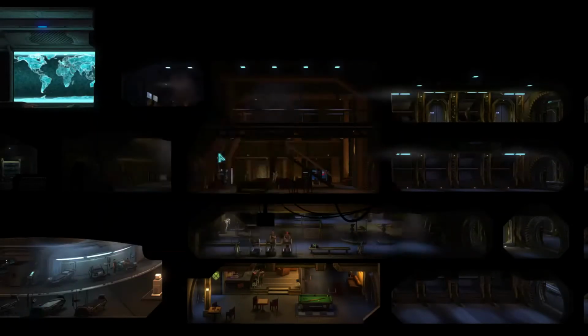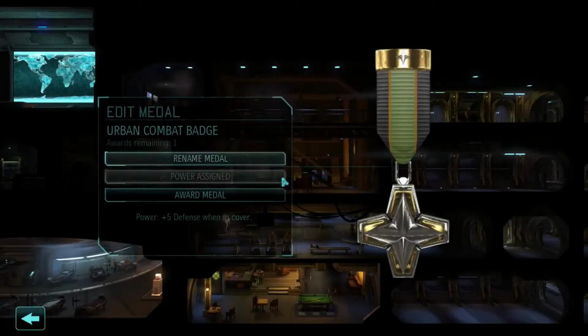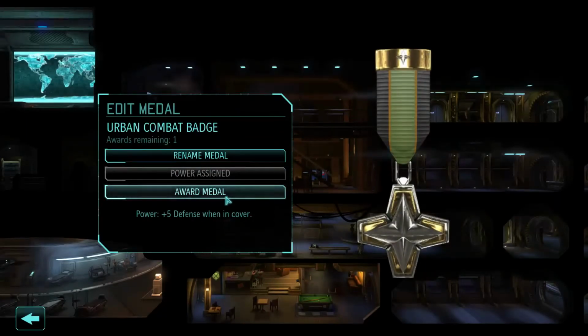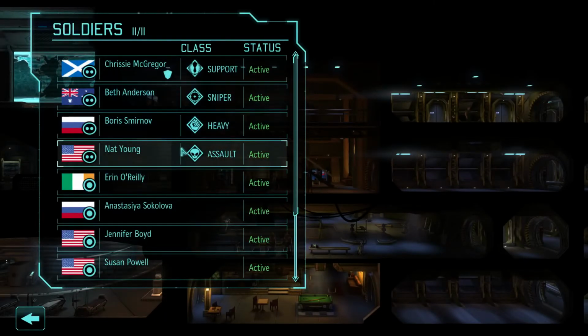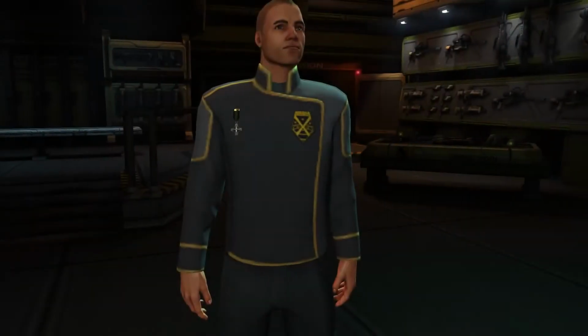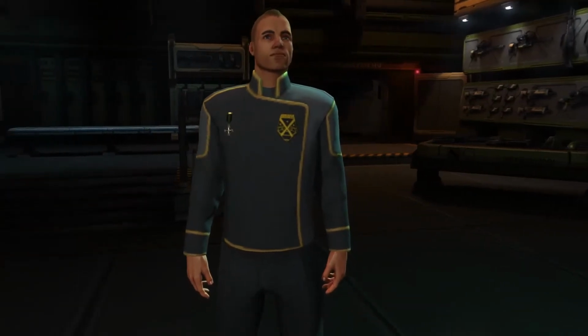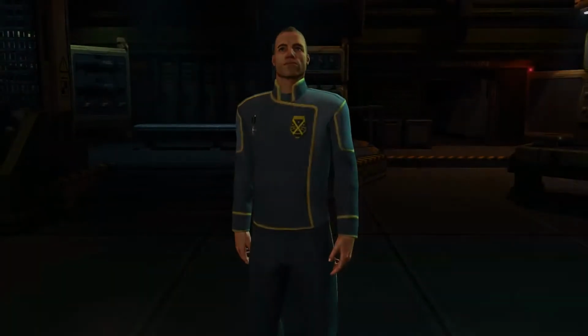We are going to rename it, give it another personal touch. So if we're getting defense when in cover, you could say that we are thick-skinned. I don't know. Actually, I think we're just going to leave that. I'll think about that after the video. We're going to award it to our assault, because our assault is going to be on the front line, probably, or hopefully. That's where we're going to aim to keep him. It would be silly to give it to the sniper, because enemies won't always shoot at the sniper.